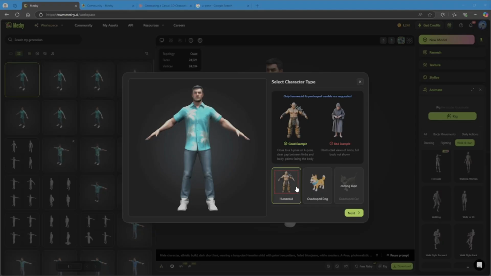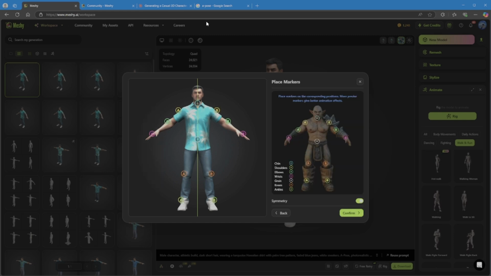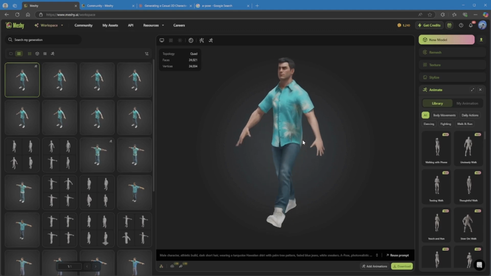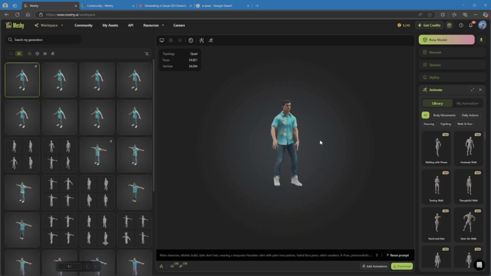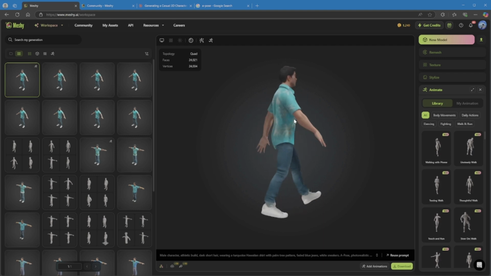We have to generate a rig, so we're going to pick a humanoid rig, and because we used the A pose, which is what they recommended, it should be fine, I think. So let's line up the points, the shoulders there. Hit confirm. So there's a task. We'll wait for it to go. And there we go, we've got the character walking. And he looks pretty good, I think. It's not too bad. For proof of concept, I think this is pretty good.